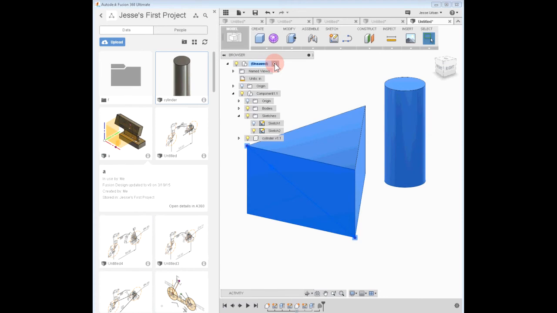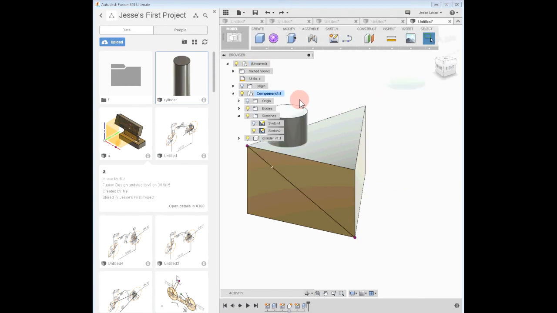Let's see, it's not there, it's not here, and it's not here. And I guess this also was created as a sub-assembly for this component. You can see it's inside of here. So I don't think I really want that.